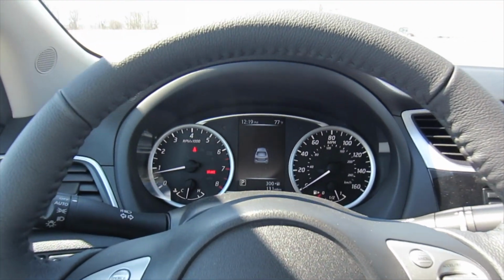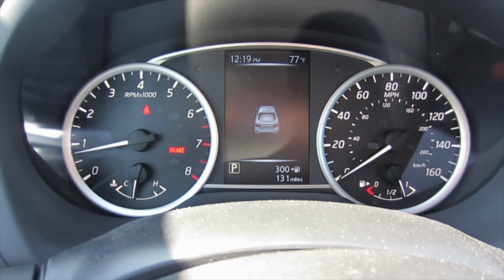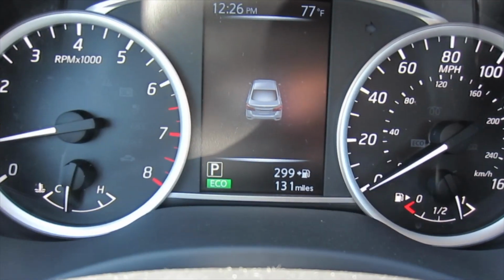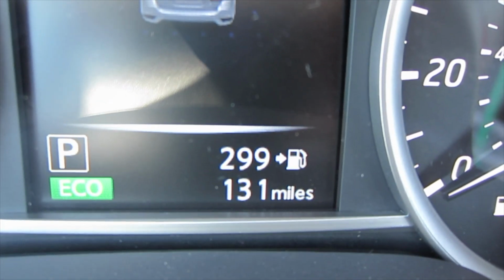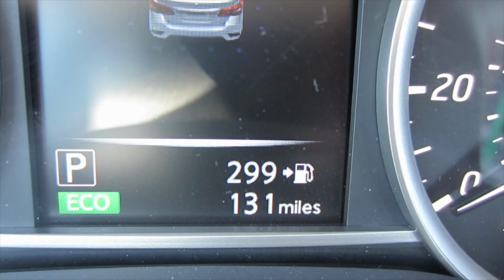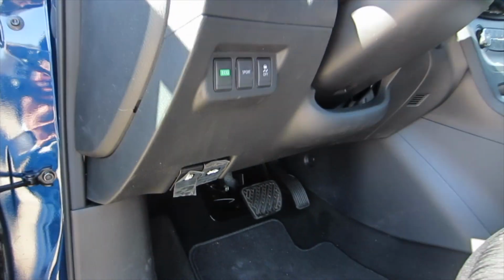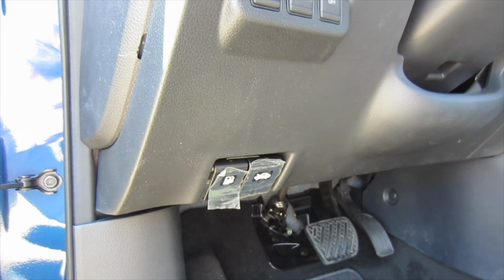Above the steering wheel, you get a really nice gauge cluster. I like how big these dials are, and I really like how big this center display is. Before I geek out about this screen, I just want to zoom in and show you the miles that were driven on this car. When I picked it up, it only had 7 miles on it, which was pretty awesome. That meant that throughout the car, there were these little stickies that I got to peel off super satisfyingly while I was driving this car.